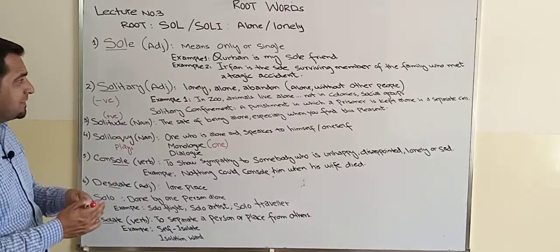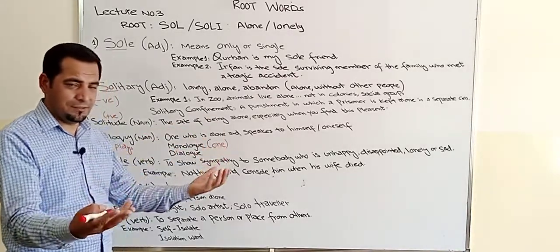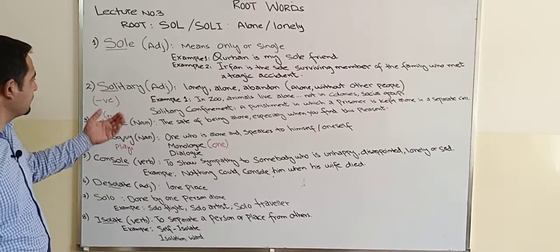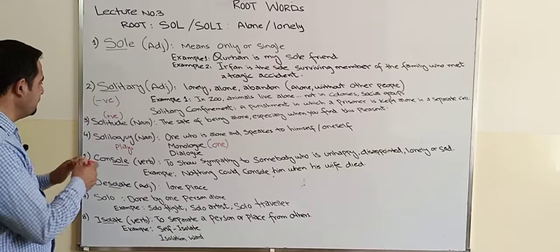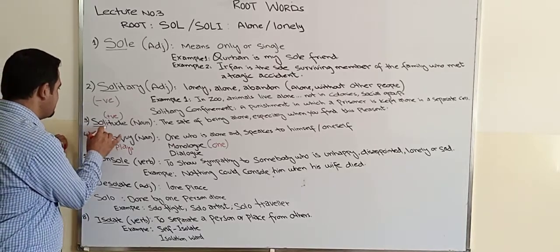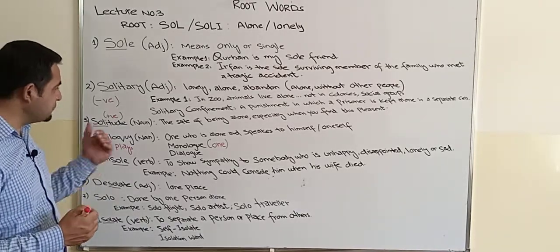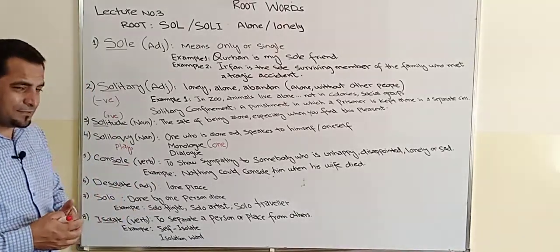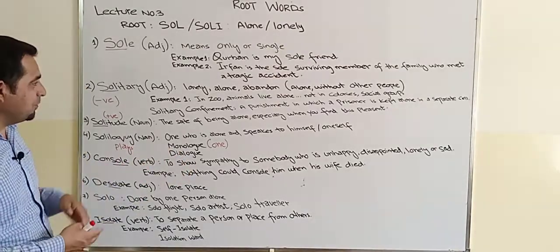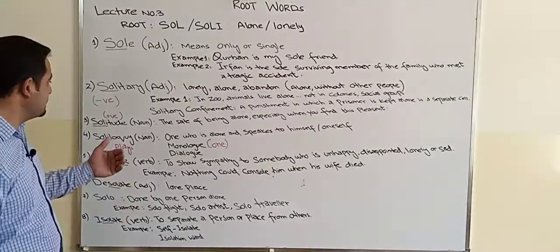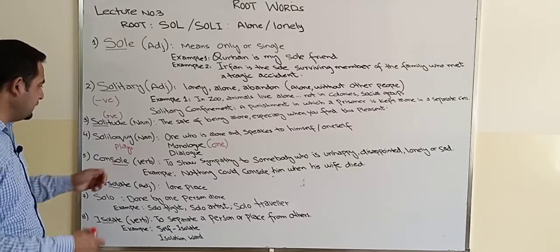Being abandoned means that when people leave you, you're alone socially. Okay, so it is solitary, and it has a negative connotation. Then we talked about solitude, and I told you that it has a positive connotation, right? It's also the state of being alone, but sometimes we are alone and we even enjoy it. So when you feel it pleasant to be alone, that is solitude. And then I talked about soliloquy.